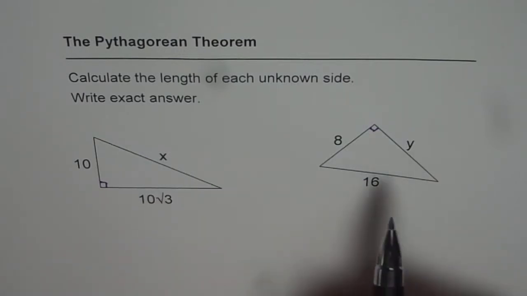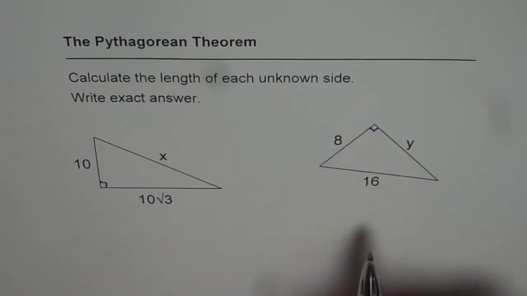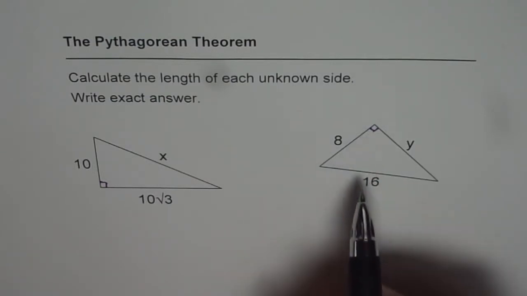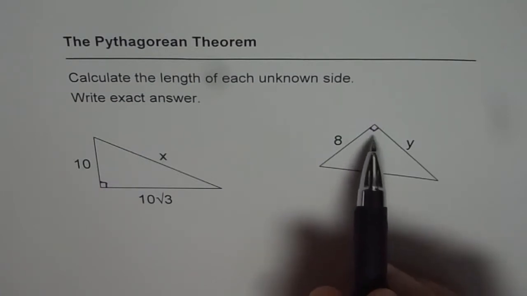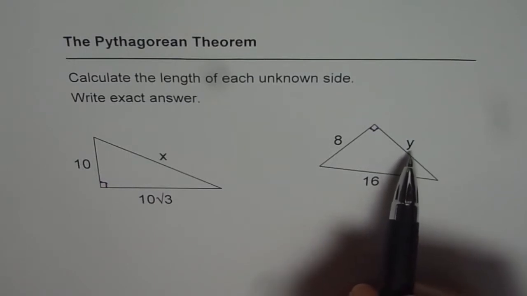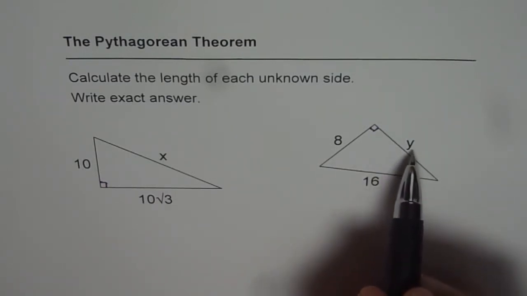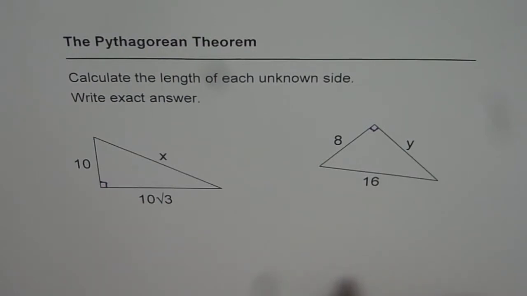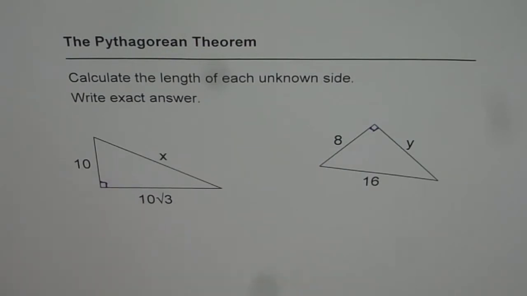Now let me show you how to do the second one. Here we have put the triangle upside down. Now that is how you will see sometimes a question in your test paper. And the side given to you is the hypotenuse, the longest side, opposite 90 degrees. You need to find one of the shorter side or the leg of the triangle. So what is that y equals to? That is what we need to figure out. So let me do question number 2 for you. You can try this on your own.